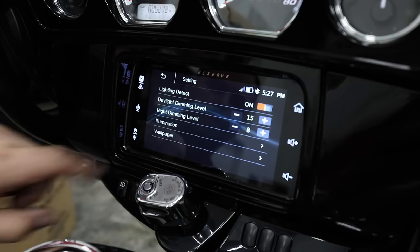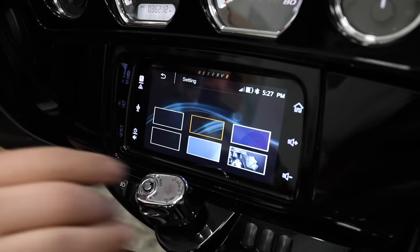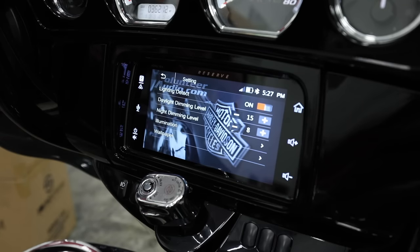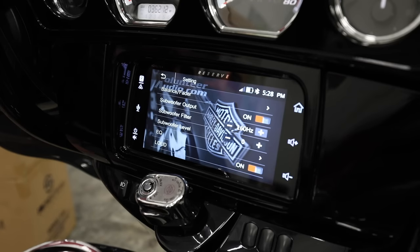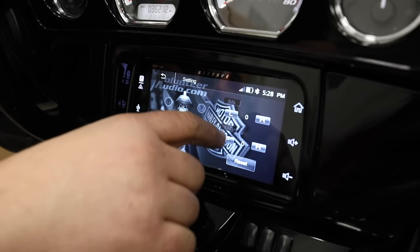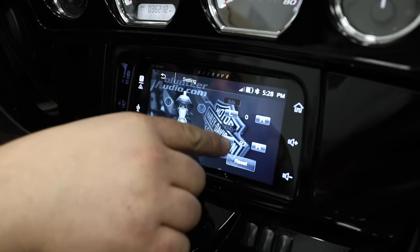Here's our Volunteer Audio background with a Harley-Davidson logo — it looks very good in these motorcycles. In Audio and EQ settings: this is huge — we have none of this with any of the factory radios. You've got balance and fader and a three-band EQ on stock, but this is definitely built from the ground up for your Harley-Davidson. We've got a picture of a Harley, balance and fade adjustment you can touch on screen or press buttons for front or rear. We also have a subwoofer output — front, rear, and sub RCA output on the back of the radio. You can turn the sub out on or off, and you have a subwoofer low-pass filter selection.